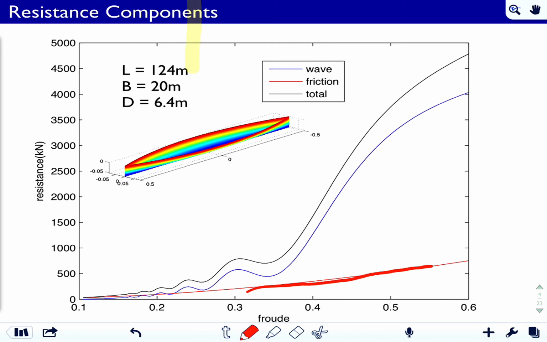And you see the wave drag, which is this blue line, oscillates. There's a trough here, a peak here, a trough here, a peak here, and it comes up to a large peak here at about a Froude number of 0.6. Now this is a pretty typical looking curve. We have our last peak somewhere between 0.3 and 0.4, the last trough, and then you have a very rapid drag rise. At very low speeds, friction dominates. At larger speeds, the wave drag dominates.